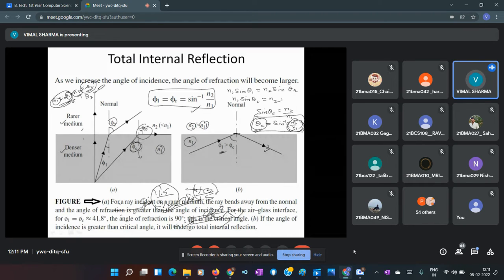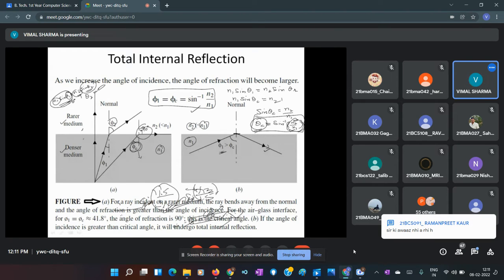So we decide what the critical angle is, and if we make light incident from the denser side at an angle greater than the critical angle, then we can see this phenomenon of total internal reflection. But if the light ray makes an angle less than the critical angle at the interface, then that light is not totally reflected, it is refracted. It goes to the other medium as well.